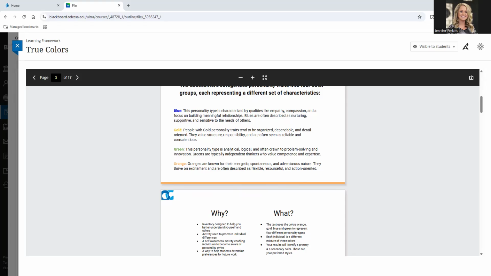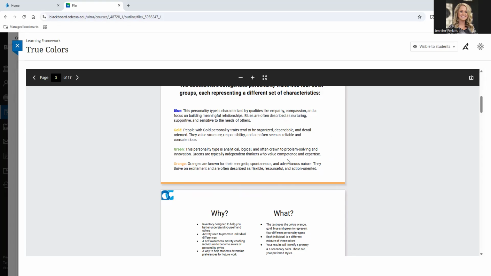I will say in the assessments, you may find yourself falling in between two of the colors. For instance, my colors are gold and orange. My next color would be blue, but I'm predominantly gold with, right below it, orange and then blue.